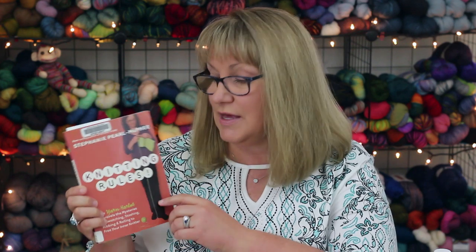Next up is a book that I can't believe I don't have in my library, but it's one of your favorites, and that is Knitting Rules by Stephanie Pearl McPhee, which was published in 2006. I have some other Stephanie Pearl McPhee books, but not this one, so I got it from my local library. Probably most of you are already familiar with Stephanie Pearl McPhee and her blog full of amusing yarn-related stories. This book is written in that same entertaining style, but it also contains a lot of helpful knitting content. It's an easy book to read from beginning to end, and you can also just use it as a reference to look up information you need.